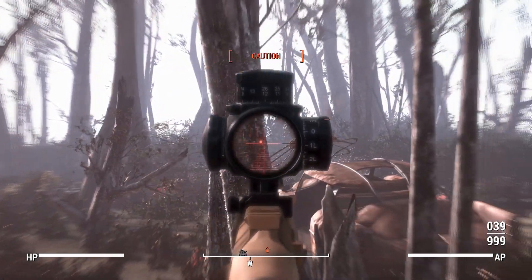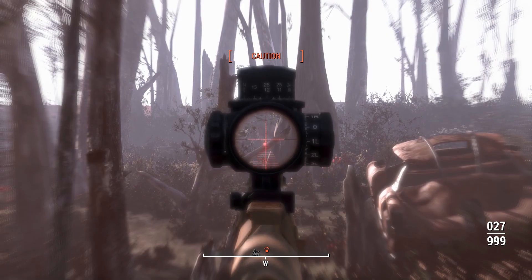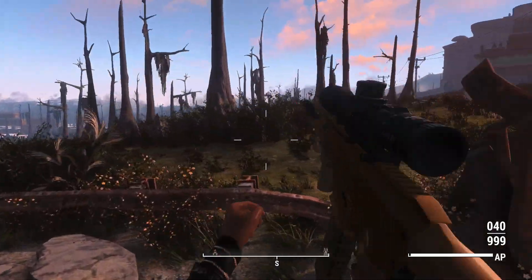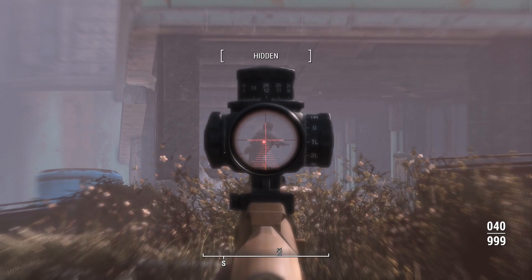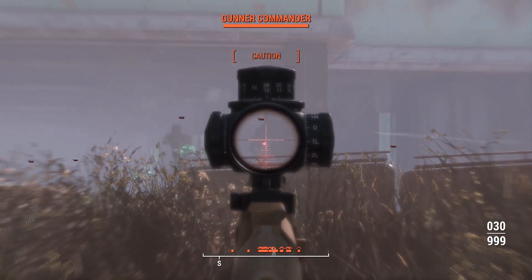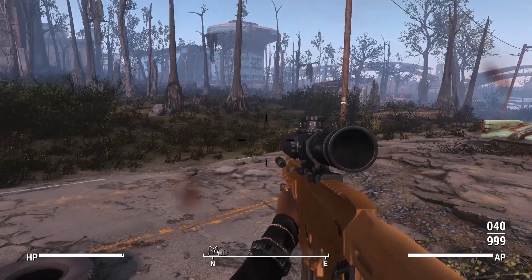I want to point out a couple of things about this rifle - the little spindly bugs might exaggerate it, but I've had problems in preliminary testing. There's a lot more spread than what's standard. When modders make weapon mods with crazy recoil and super-high spread, it's jarring because none of the vanilla weapons work that way. If I can more reliably hit something with a vanilla assault rifle at this range, why would I use this? Sometimes shooting center-mass, the bullets just don't hit unless the spread gods say yes.